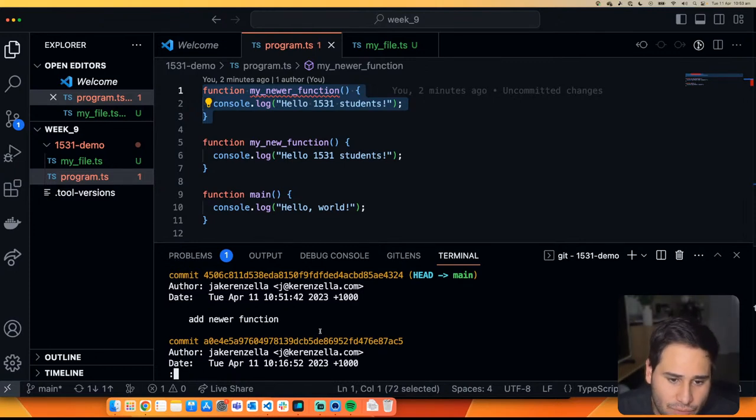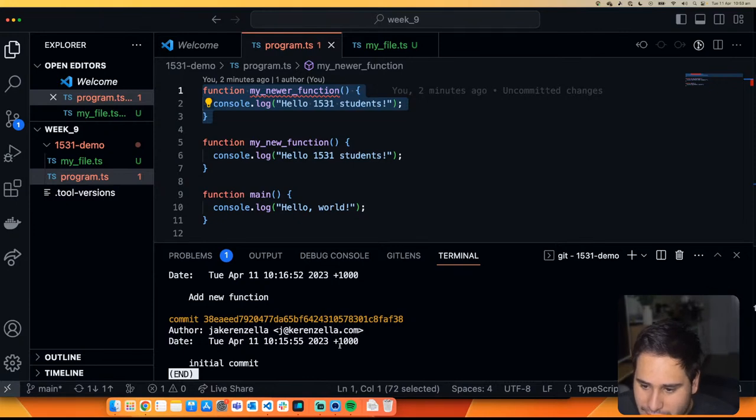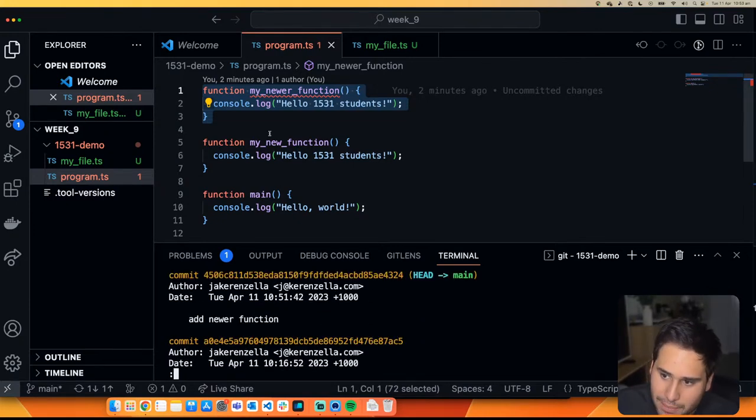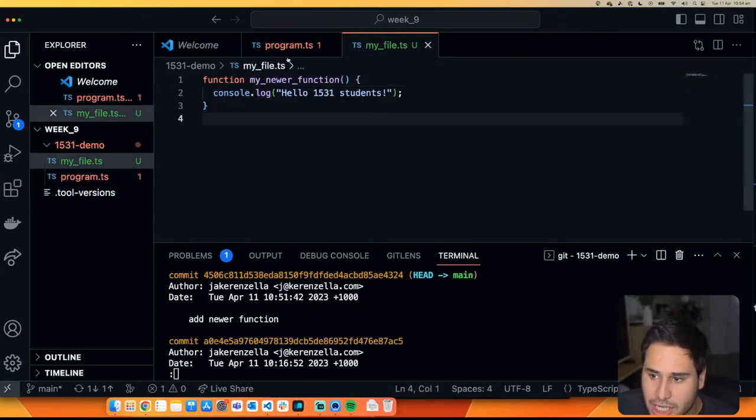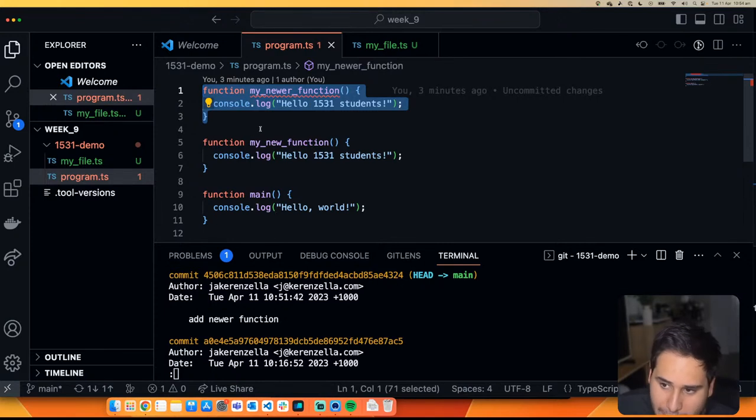No, it updates it locally, Fake Olive. So Fake Olive says it updates it on the repo, but not locally. So this is all local. We have 3 commits. The 3rd commit was to add this function here. I've now moved this function into its own file, which is what I initially should have done, but I never should have made this commit. I don't want this commit to exist.